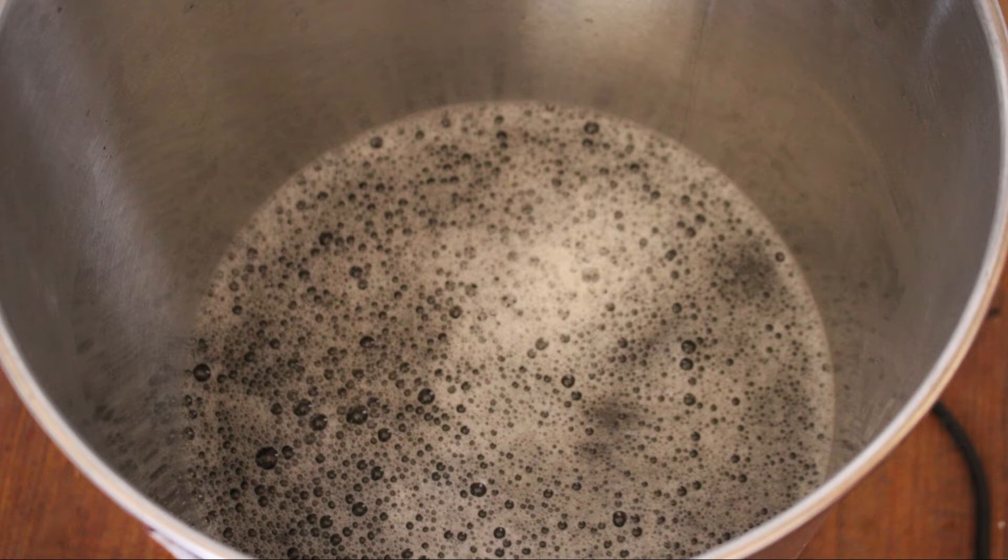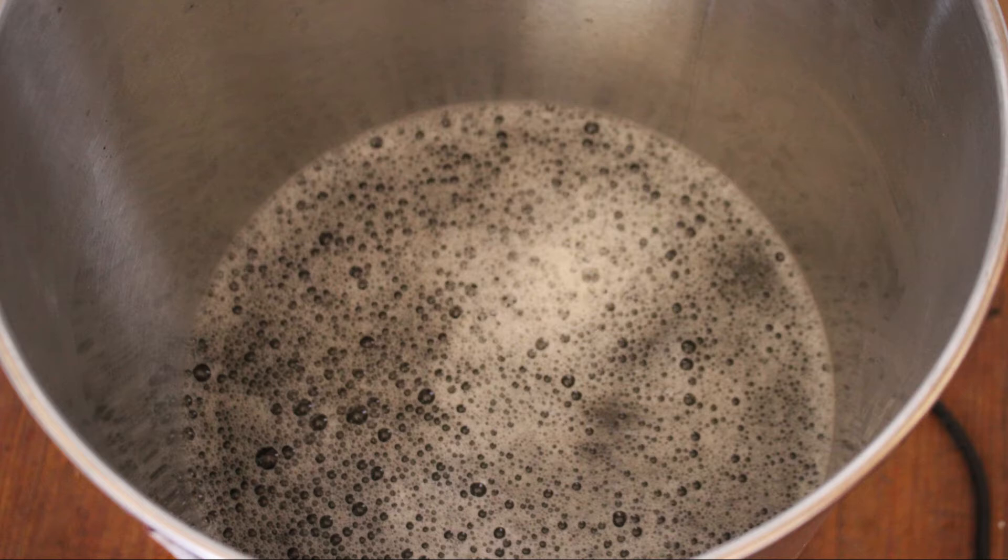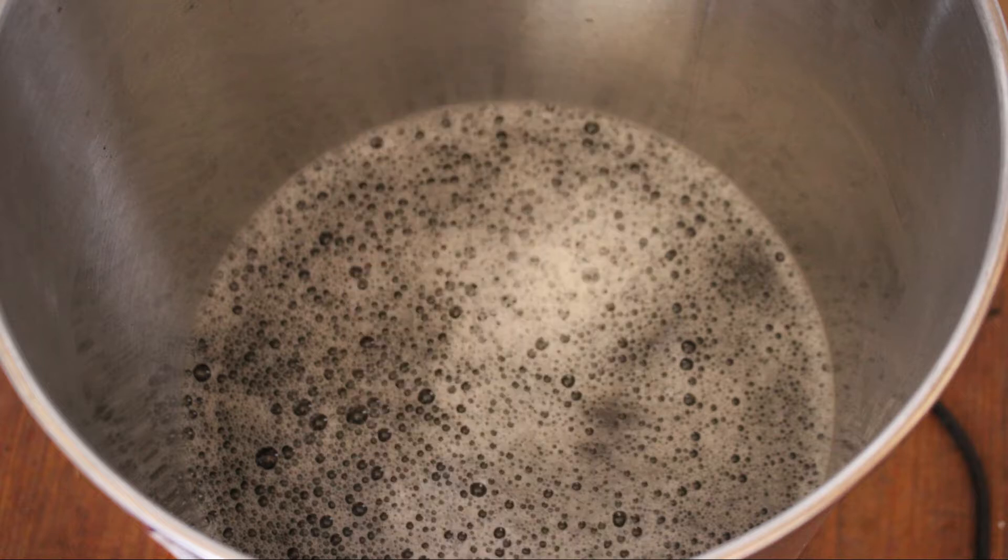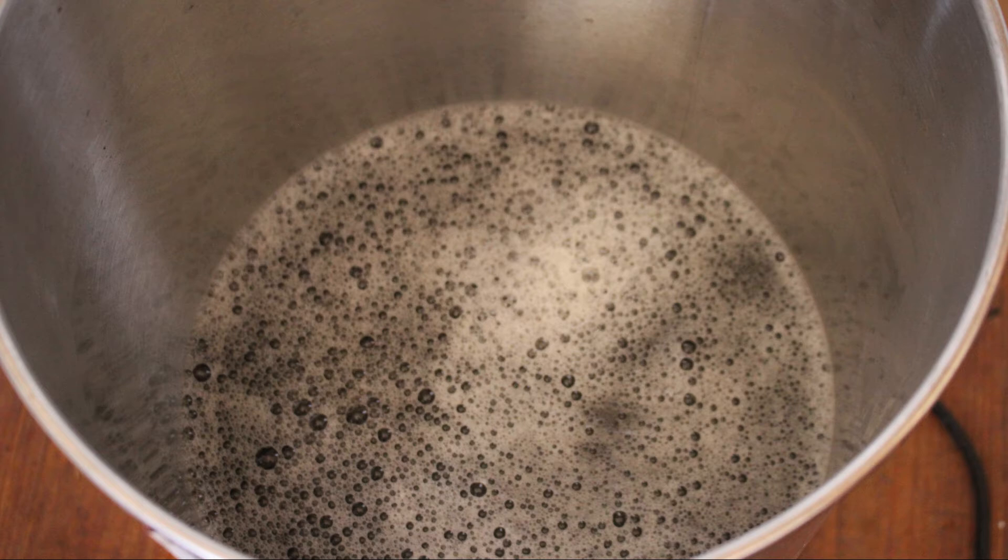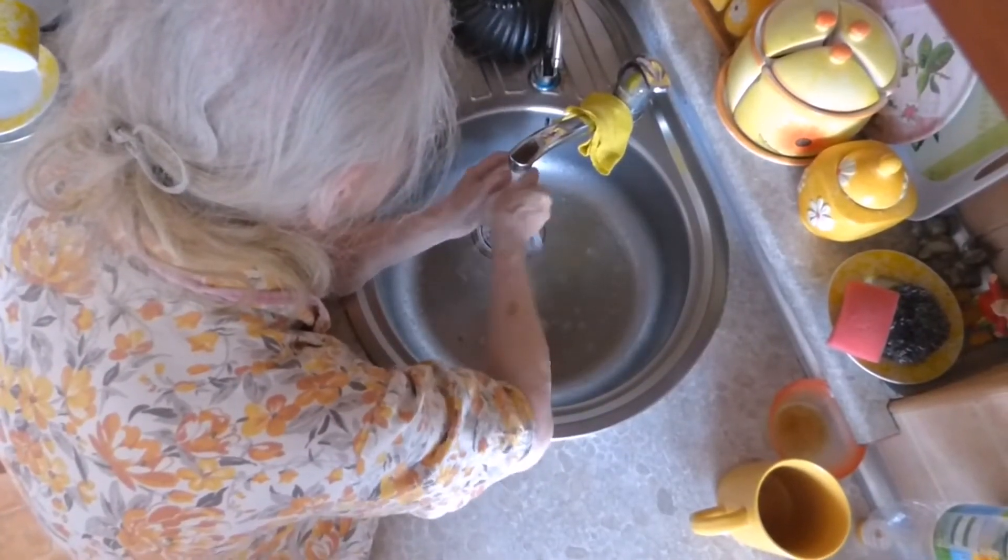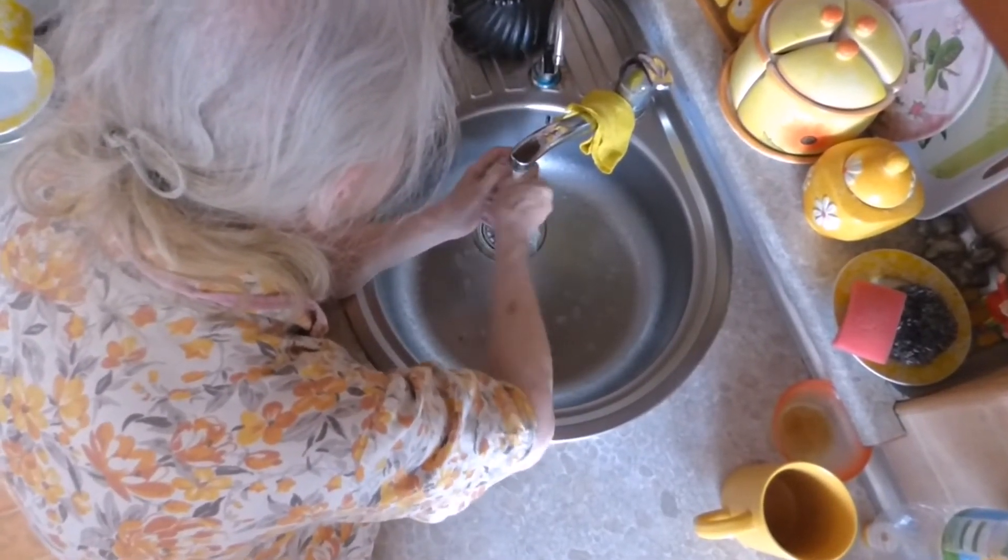The second option with your boiler is to add vinegar and simply run through the process of a vinegar distillation run. That is, do everything as per an alcohol distillation run, but have vinegar in the boiler instead. This should do something very similar, and you'll know it's working if, at the end, the distillate product has a just slightly cloudy appearance. If this is part of your regular cleaning routine, you may not notice anything at all.